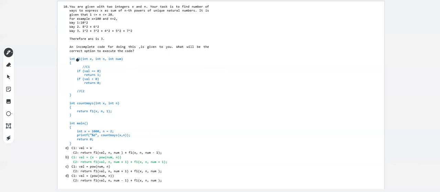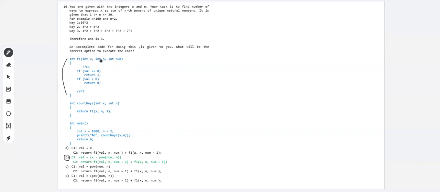Okay, so let's look at F1. We have the main here, which calls count ways, and then count ways will call the recursive function here. As you can see here, I've highlighted the final answer B, and we can go through the reason really quickly. The general logic of how to solve this is we need to keep track of the value.